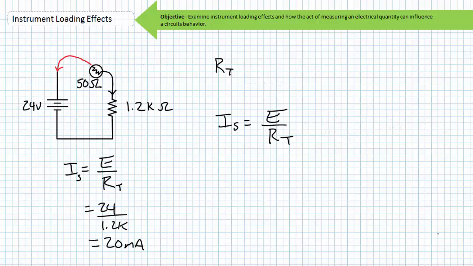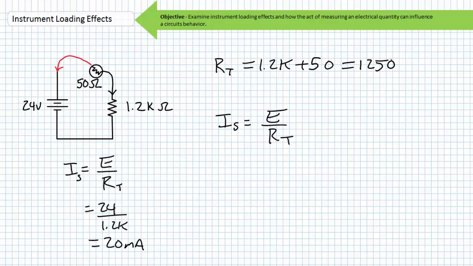What about a poorly constructed ammeter with 50 ohms of internal resistance? The cheap DMMs available in the discount rack can present this burden and more to a circuit through which it is measuring current. An ammeter with 50 ohms of internal resistance used to measure current through a 1.2 kilo ohm resistor would present this 24 volt source with 1,250 ohms of resistance.